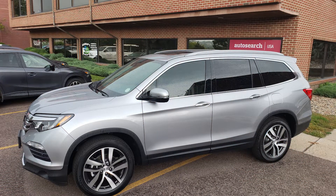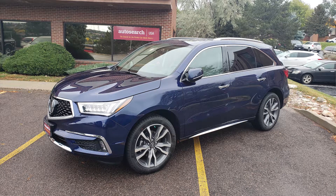Up until 2019, we've been struggling to find good affordable options with a third row seat. You can get a Hyundai Santa Fe, a Honda Pilot, or an Acura MDX — but all of those vehicles are around $40,000 plus. And even if you're leasing them, those vehicles are still over $400 a month. So what do you do?